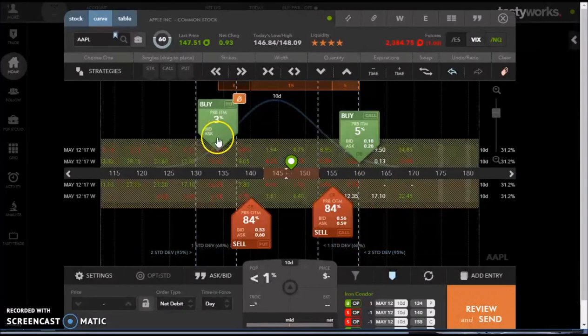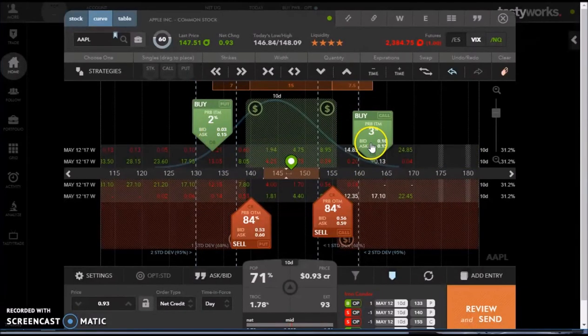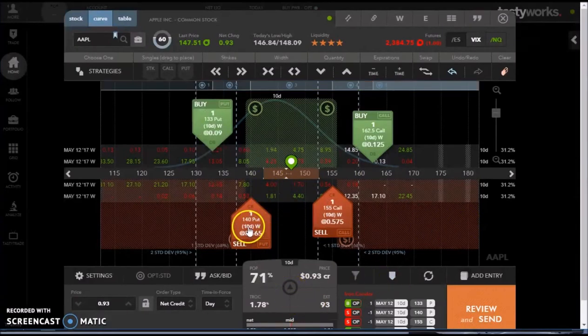This one you can. Here we go. And this one, let's just do that. You still would have collected 93 bucks, right? And that means in this case, you want it to stay between the 140 and 155, right?